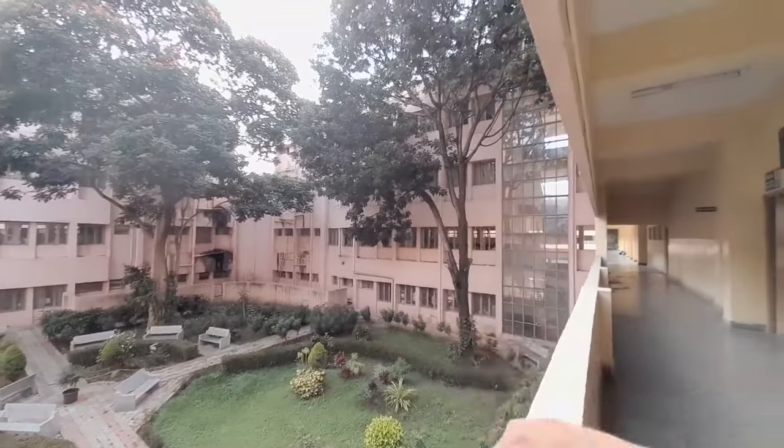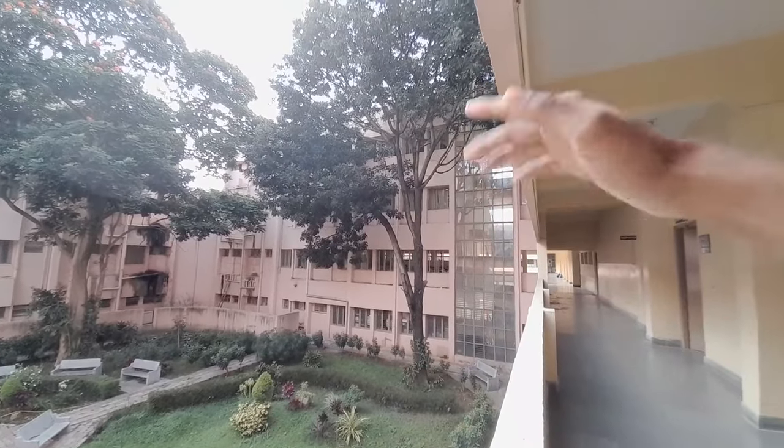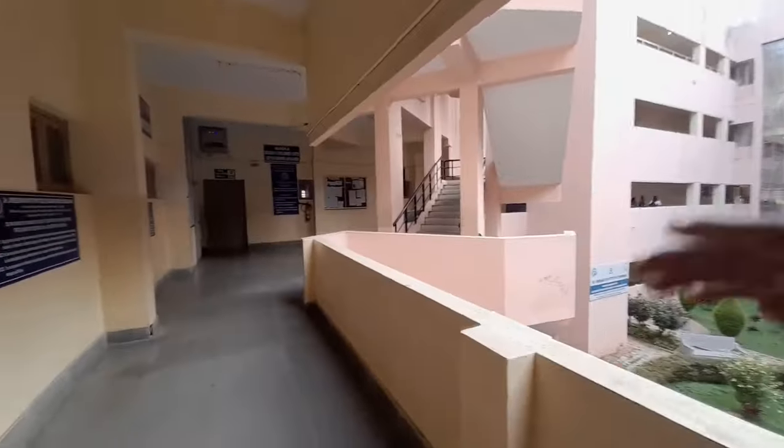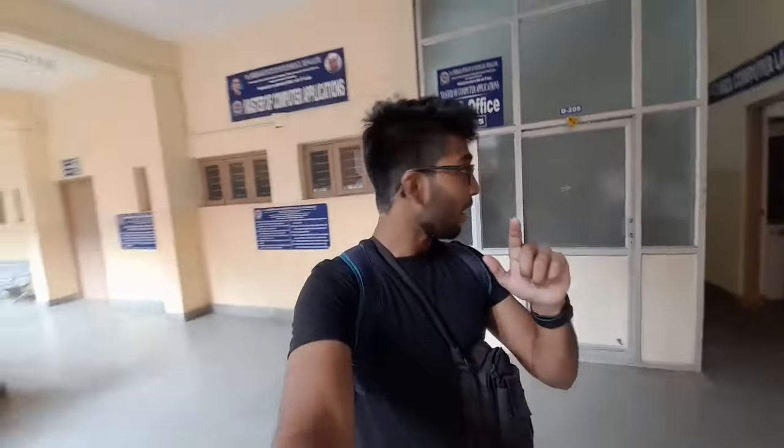This main building is about four stories high. I'm rushing a bit because I didn't know there were people here. I thought I was the only one, but I'll try to show you every single department. By the way, this lift takes ages to get wherever you want — it takes forever.